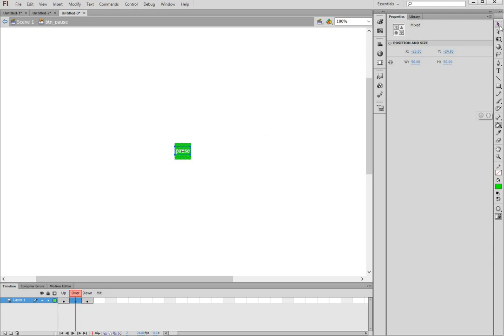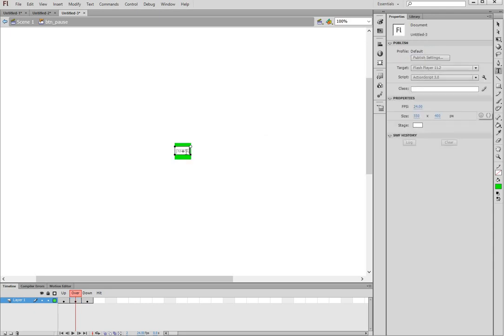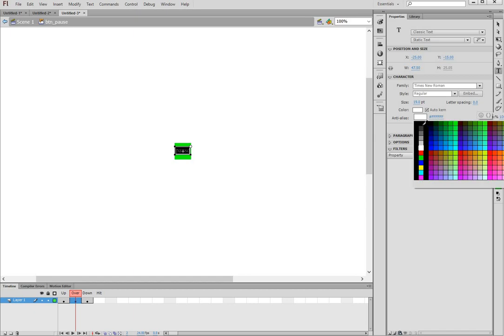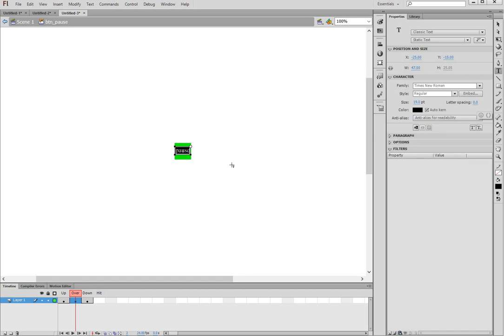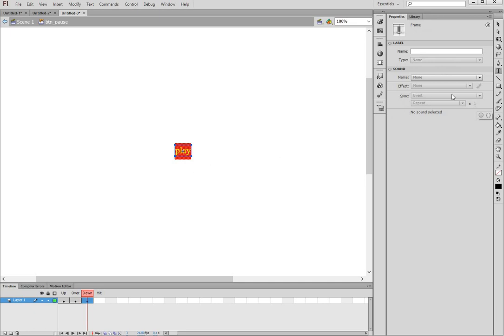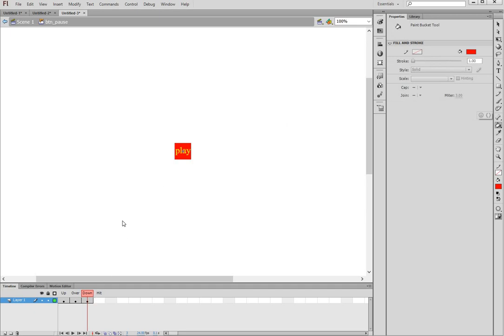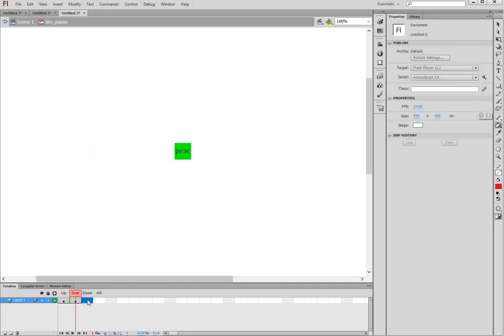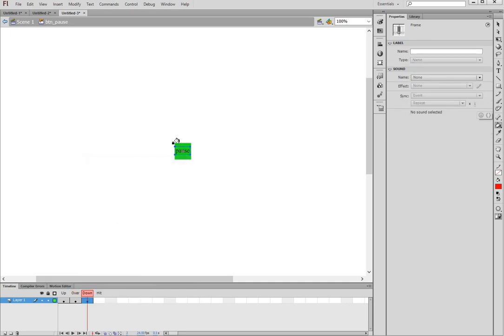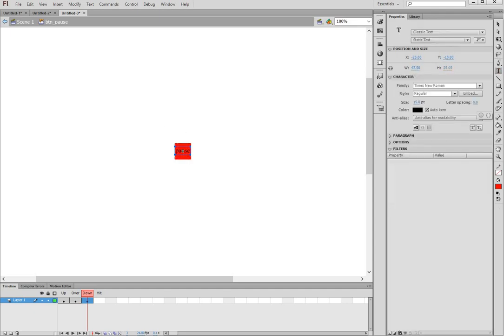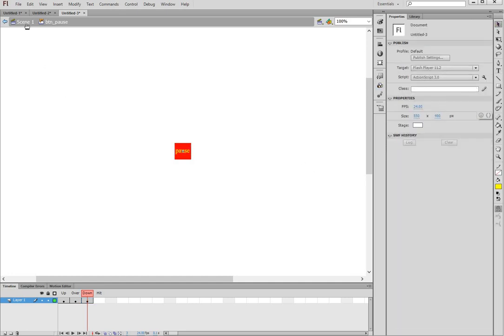We'll try to change the text color as well to make it the same as the play button we made earlier. Now for this one, I'm going to remove it again, and insert another keyframe, and then change the color to red. Let's change the font color to yellow, to make it the same as the previous example.